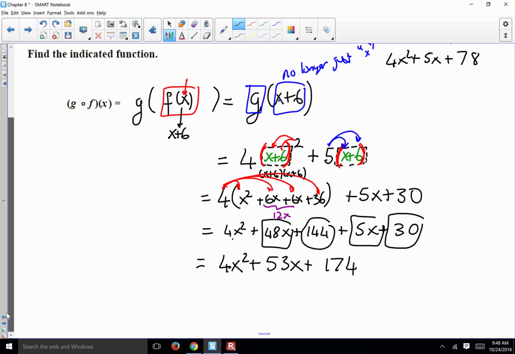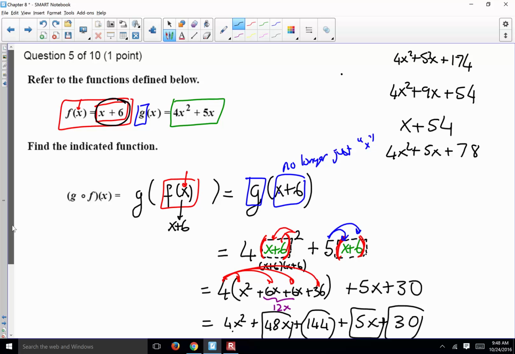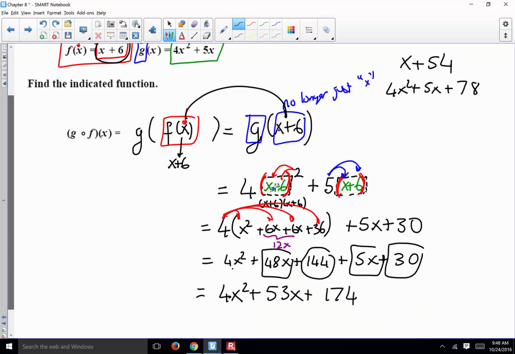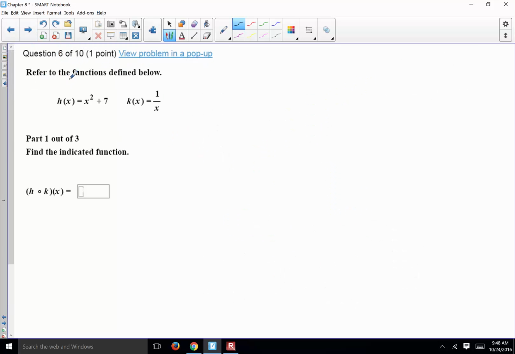But now you know how this works. Again, what did I do? Basically two parts in the solution. First, copying, just simply copy this thing here from the formula. Second, replace in the g formulation each and every x with this copied item. And FOIL, multiply, combine like terms. The rest is regular algebra you've been doing the whole semester. But the replacement part is probably new. Okay, don't worry, we'll do more.